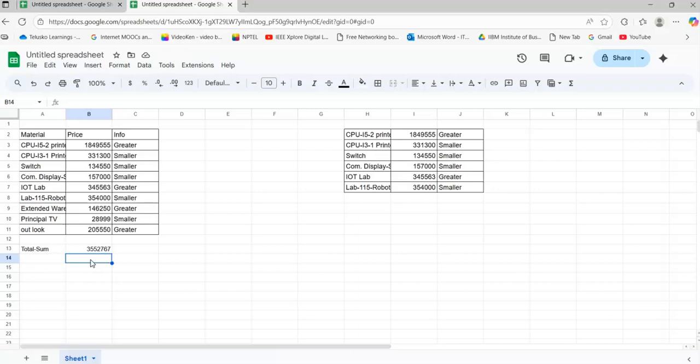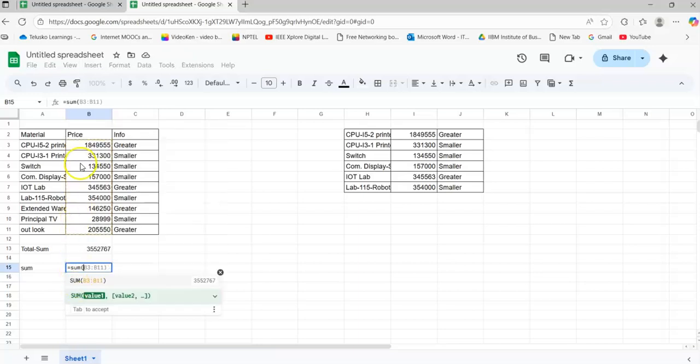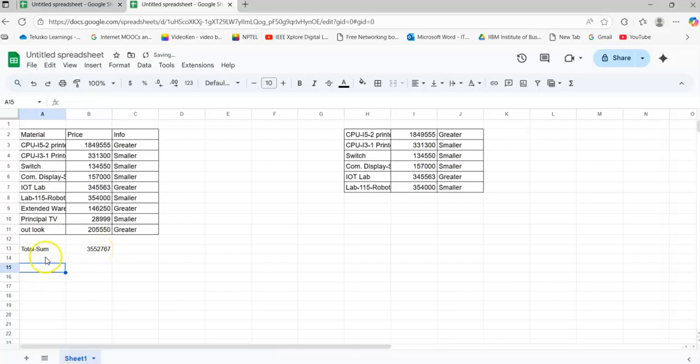Simultaneously, you can work on other options as well, for example summation, which I have just told you. I'll type sum again, and if I want to do the addition, equal to SUM, bracket open. If I want to do the summation of the remaining 4 numbers, I can do that as well, and I'll get the addition for the same. So this is how you can do the summation for the given numbers.